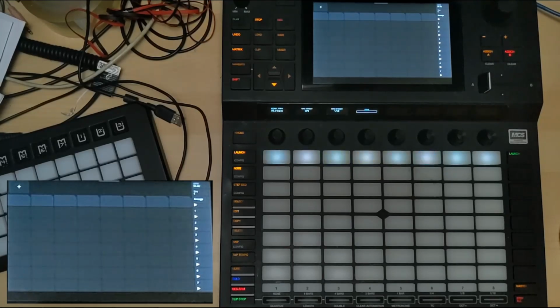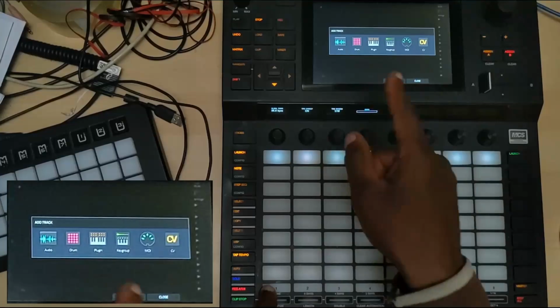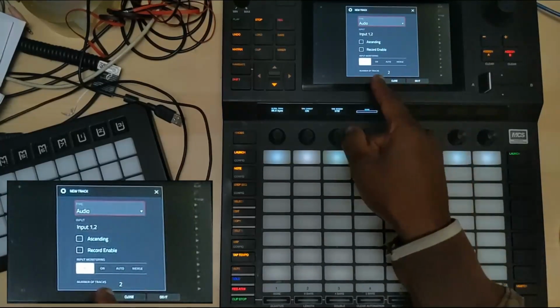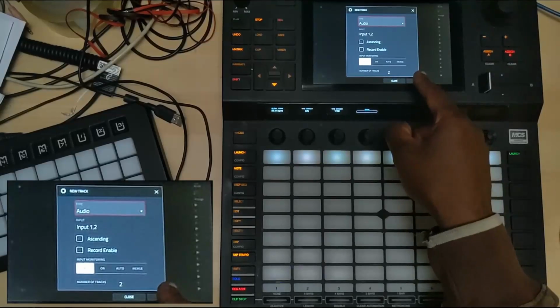Right. So the first thing you're going to do with this is set up some things that you're going to use as decks, and they're going to be audio tracks. So I'm going to go to Advanced, and I'm going to do 2 audio tracks. So I'm pressing them.